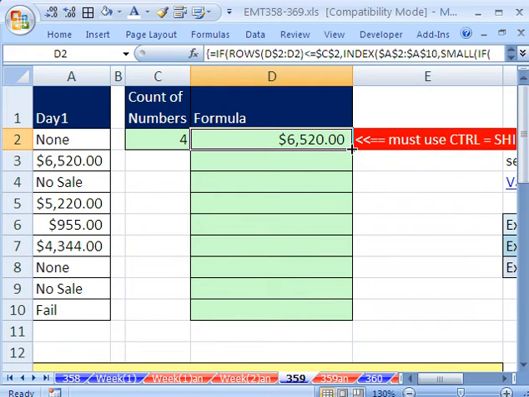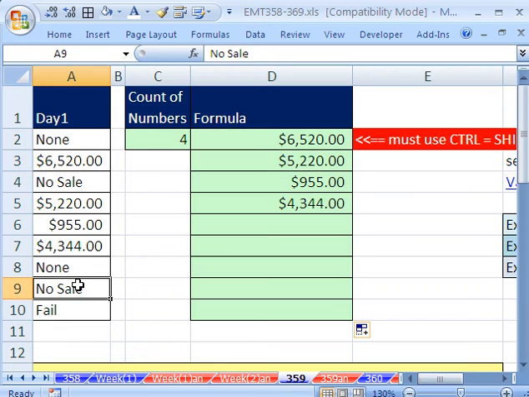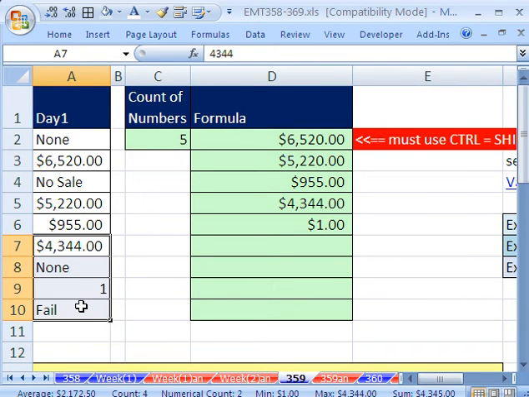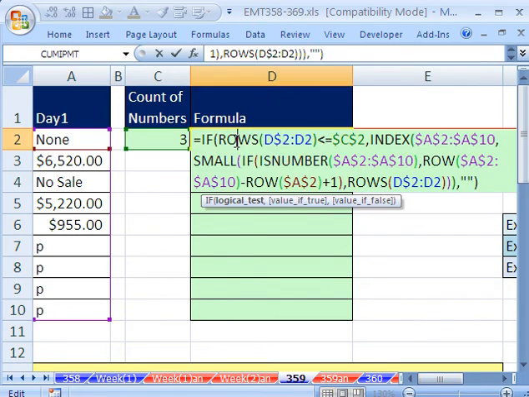Now I click and drag it down. Now, if I add a new value right here, is it going to show up? Sure enough. If I made these all words, sure enough, that goes. So there you go. That was our second formula. Now we were looking up one item, a number, returning multiple items. And this one was delivered in only a column.